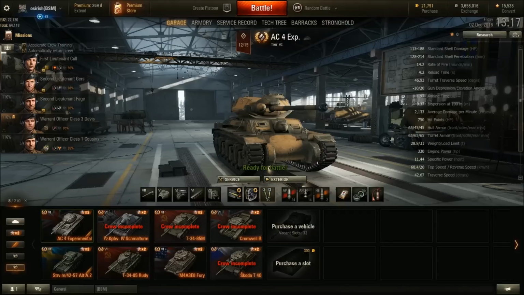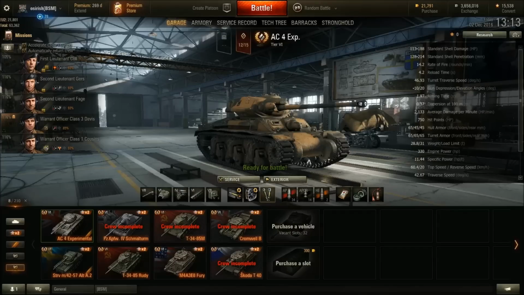The accuracy when turning on the move, or shooting on the move, the accuracy when turning your turret, they are better on this tank than they are on most other, if not all other tier 6 mediums. The camo rating is extremely good. It's got the best camo rating of any tier 6 medium in the game, and it's a very good crew trainer, able to train your medium tank crews all the way from tier 1 to tier 10.